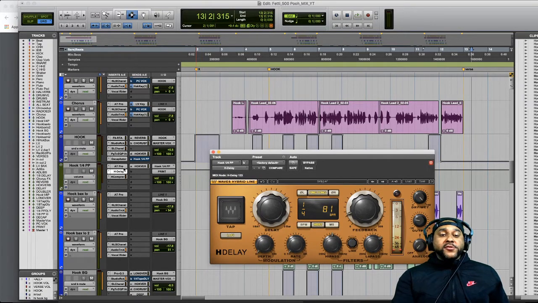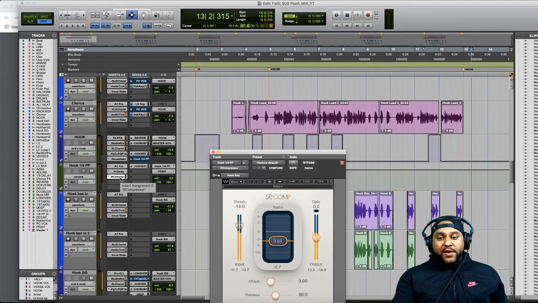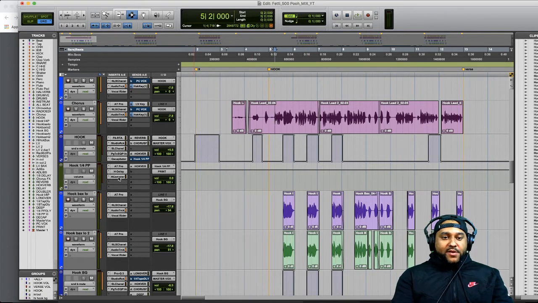I also have an auto tune plugin before the delay, which I wanted to use for a creative effect. And I have the R compressor plugin after the delay, which I'm side chaining to my lead vocal to control how loud the delay is. But now let's bypass the compressor. Let's bypass the auto tune. And I'm also sending this delay to a reverb. We'll bypass that as well. This way, the only thing you're hearing is the Hdelay.